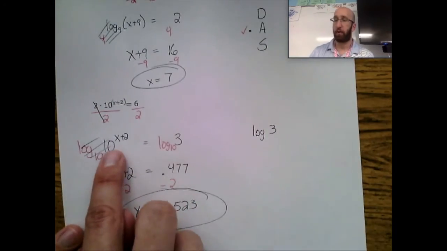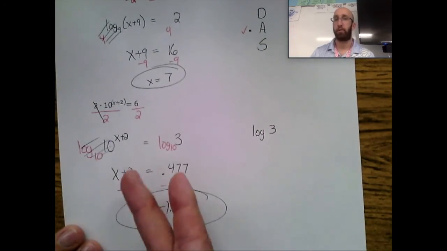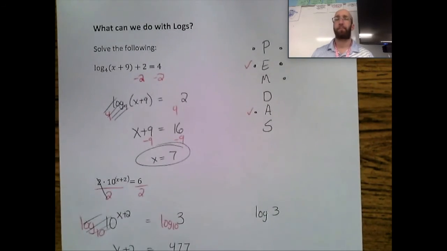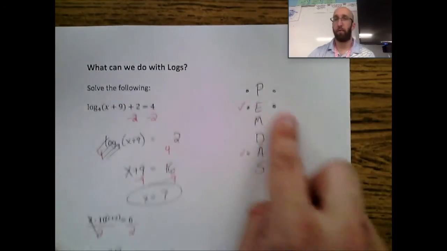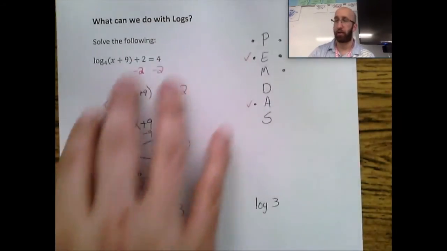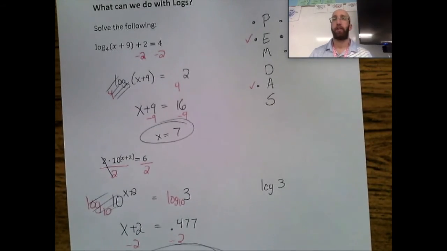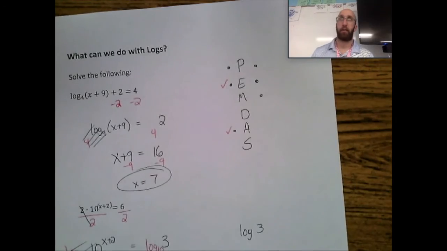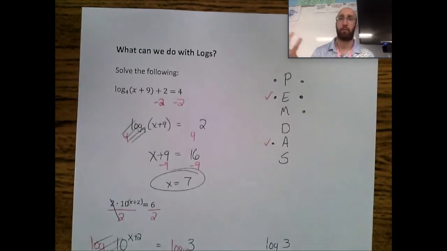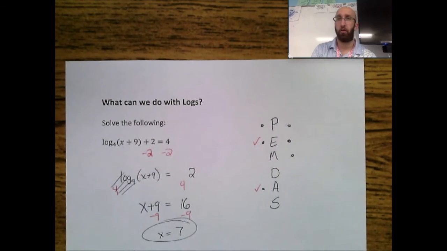And down here, when I was in exponential form, we switched to logs. So that is another way that this stuff is taught. I don't really like that so much because we're going to use more of this as we progress in the chapter. So I like to show you, hey, you're just adding another tool to kind of your toolbox here. The opposite of logs is using an exponent with the same base. When you have an exponent with a base that's in the way, use logs to get rid of that base. And that is what we can do with logs.